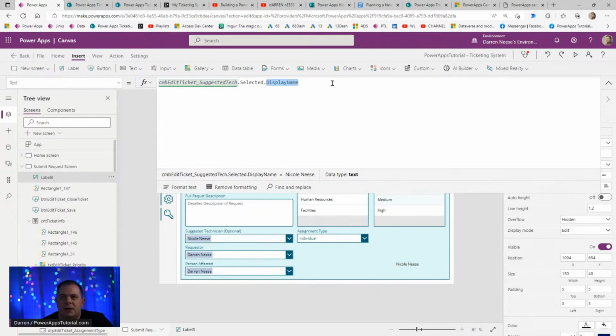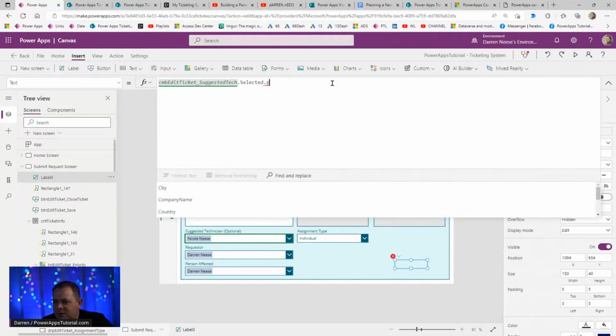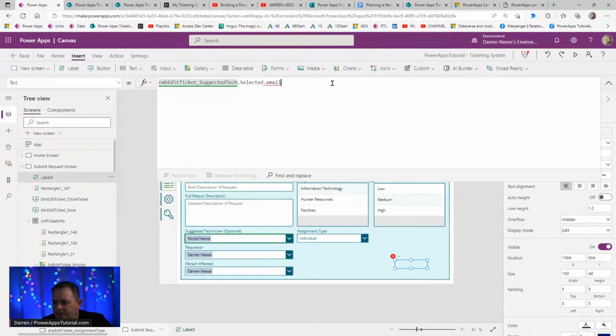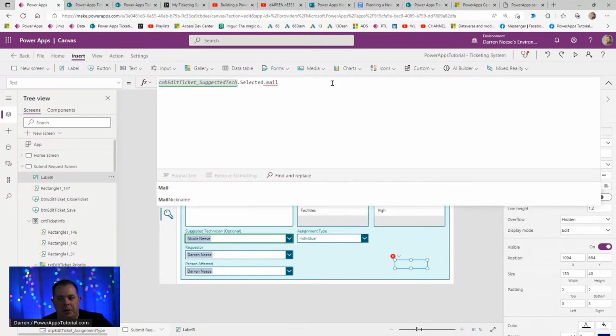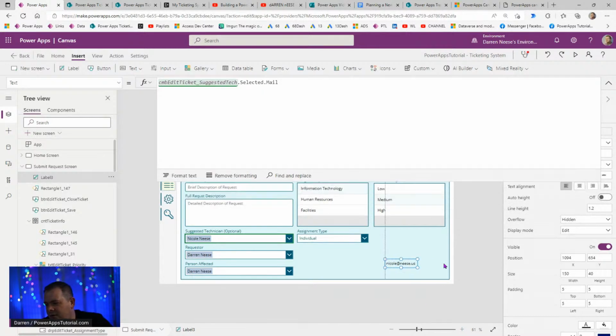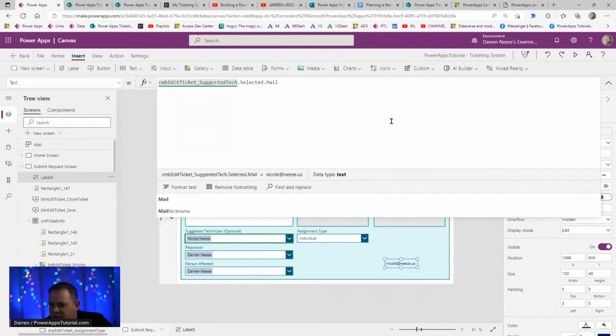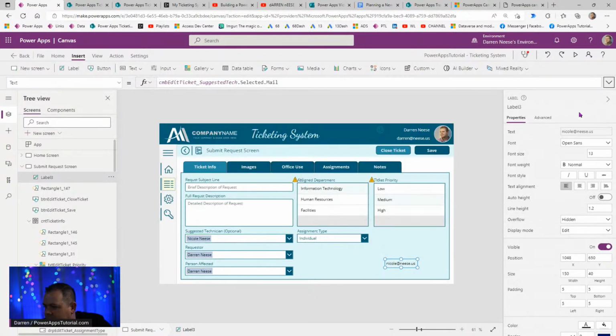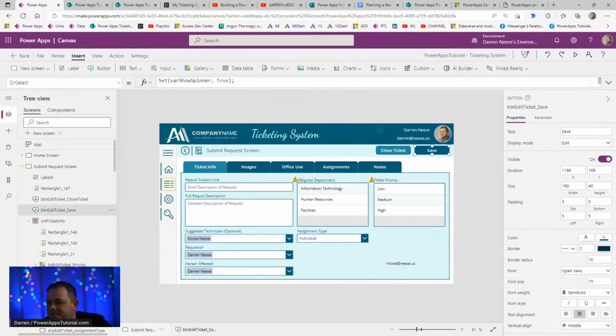You're not going to have two people with the same email address. Okay. So instead of display name, we'll say email, mail. So that's her email address. Okay. So I'm going to grab that. I'll need that for what I'm about to do.